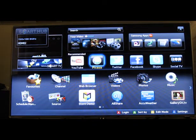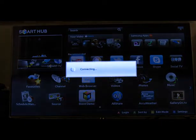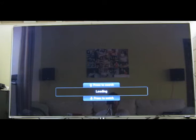And then down here you've got shortcuts to apps that are already present on there. You've got YouTube, Picasa, Twitter, Facebook, Skype. So here, let me start off with YouTube. A very minimal, bare bones interface. All you can do is, well, let's let it start, and then I'll be able to show you what it does. I think Samsung could have done a better job as far as the look and feel of the app is concerned, but again, it's just bare minimals. I'm not sure why they didn't focus on the user interface for it. And here we go. So that's pretty much it. Press down to watch, press up to search, and it just gives you different videos.